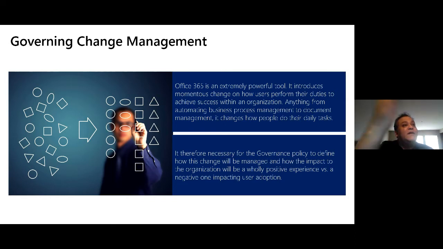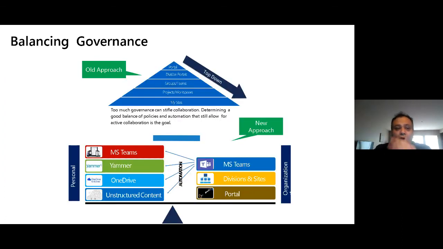People will right-click send attachments, people will forward emails. All that stuff will happen if you don't actually sit down and define a policy to govern this change management and train people accordingly. I put this down there to showcase a very important point of how things have changed over the last decade or so.